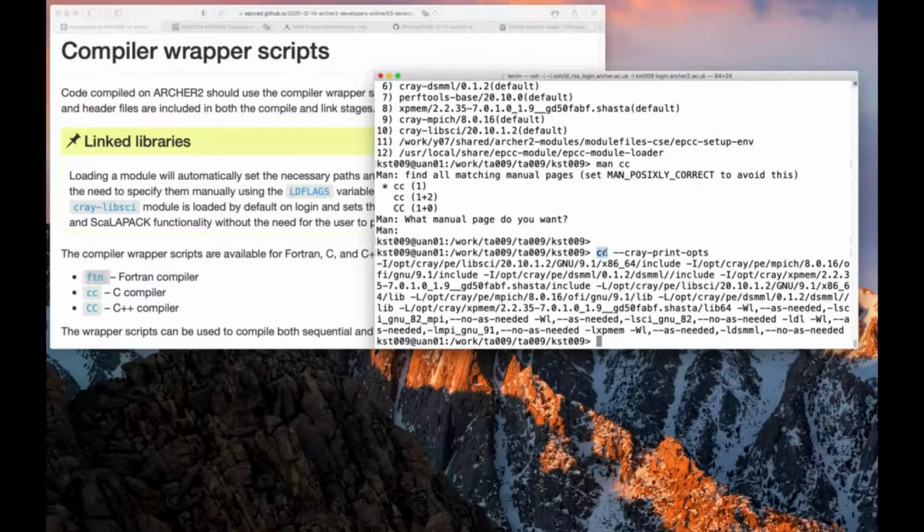So you should use that, and then that will forward any additional arguments which you want to specify for optimization and so forth to the true compiler, or the specific instance of the compiler, which in this case will be GCC doing the work behind the scenes.